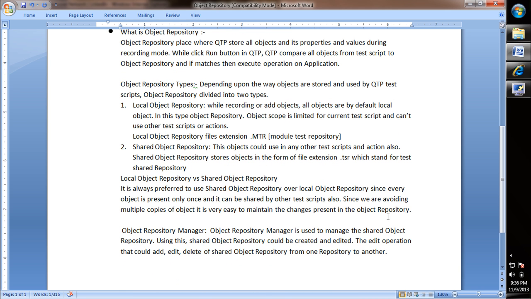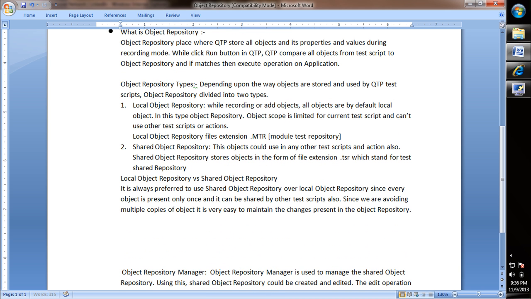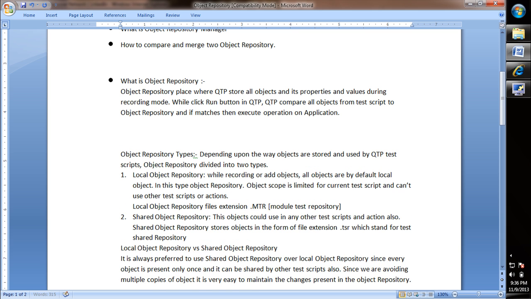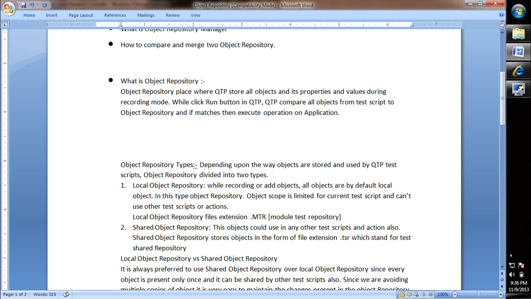Correct. So this thing we have learned last time. Now we are continuing with this furthermore. Highlight in application.